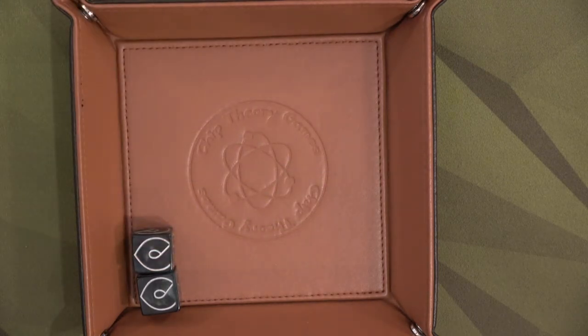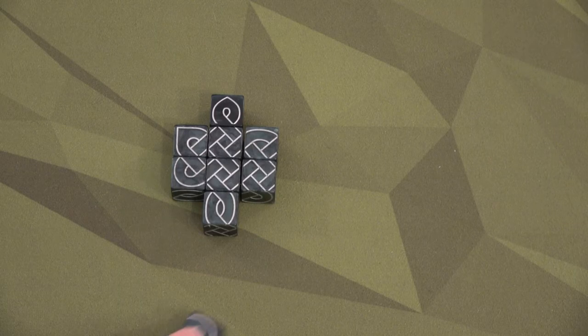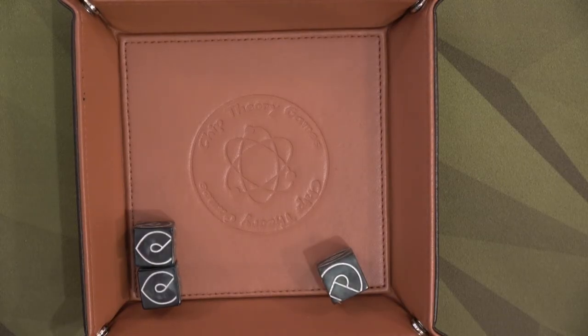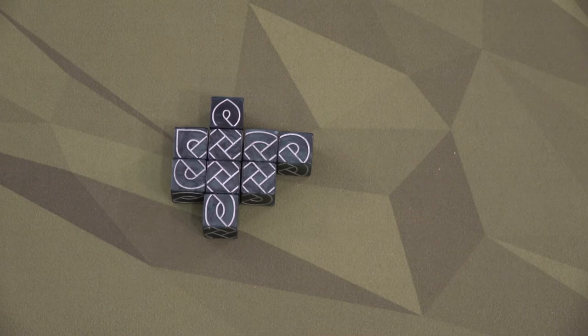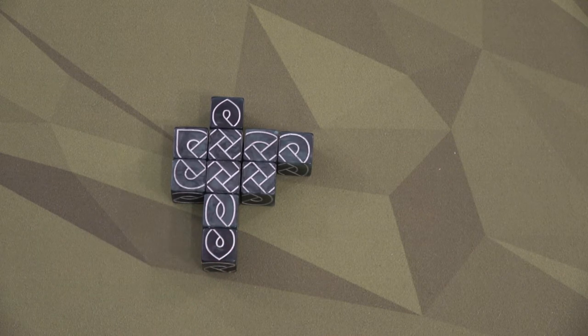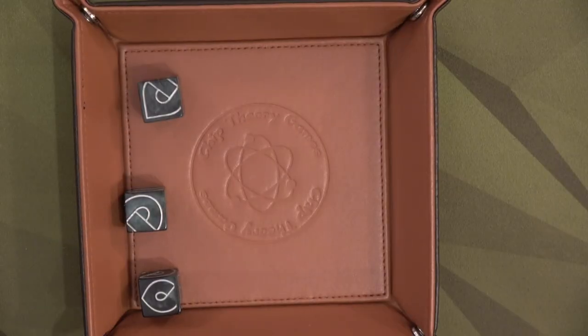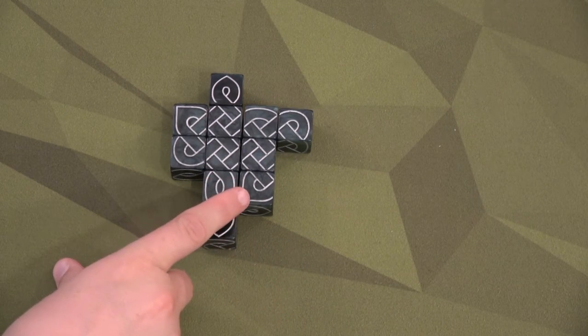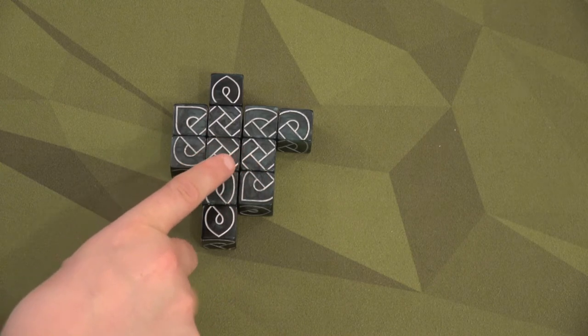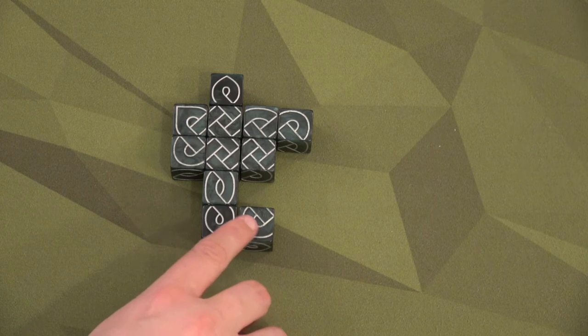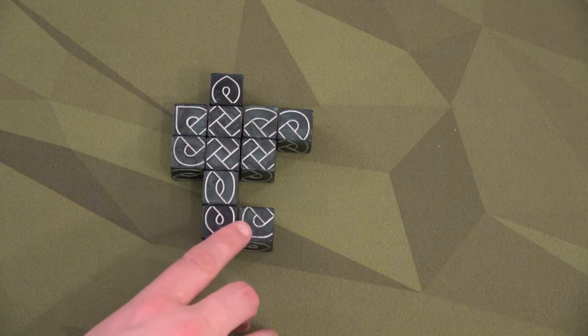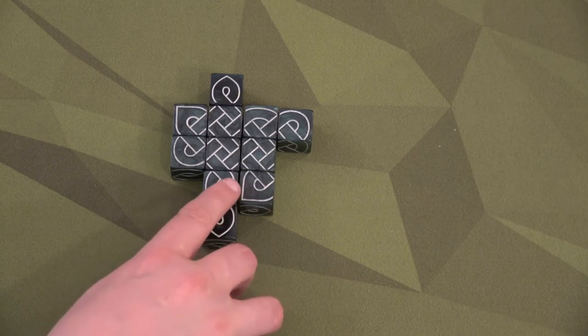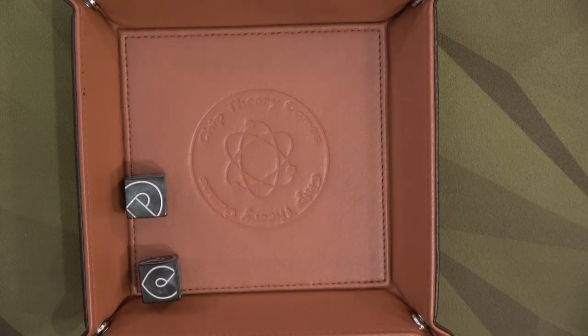I'm going to use one of the two that I initially rolled and place this guy right here. Now I've got two end cap dice. That's not bad. That would be called a branch die. Let's place the branch die right here. Gosh doesn't that just look pretty? I just love how these dice look. And they are chunky dice. We only have eight dice left in the pool. I'm going to take that rounded corner die and place it right here.